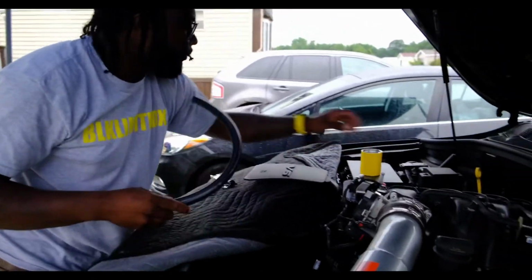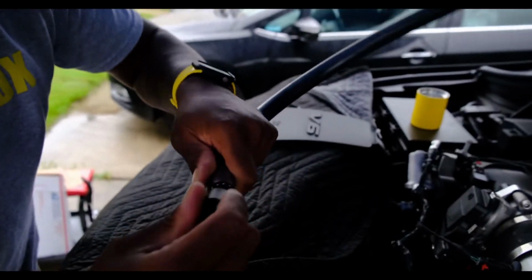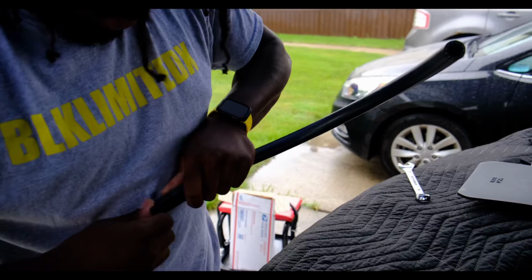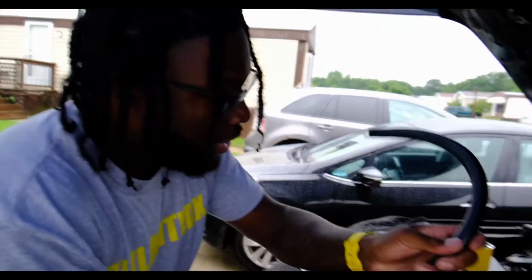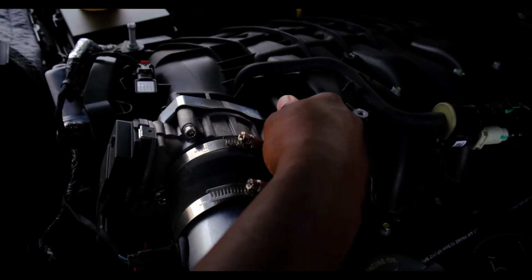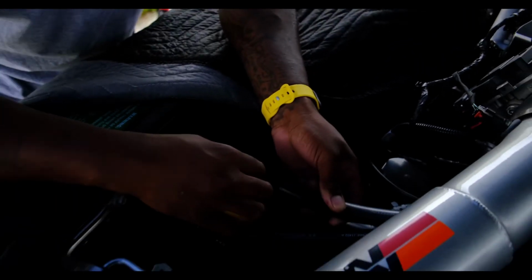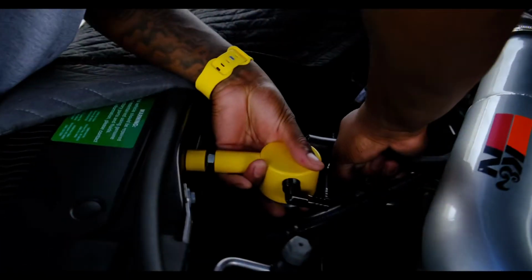But moving right along, you're gonna take the smaller PVC pipe, and then you're gonna take the fitting. Make sure you get it all the way in. It's a little snug, so it's not gonna come loose on you. Then once you get that in, I'm gonna route it under the intake as well. And then this end goes into where you took the original one out. So I'm gonna put it on like that. And actually now you can connect these to the fittings on the catch can itself. Should get it all the way on there.